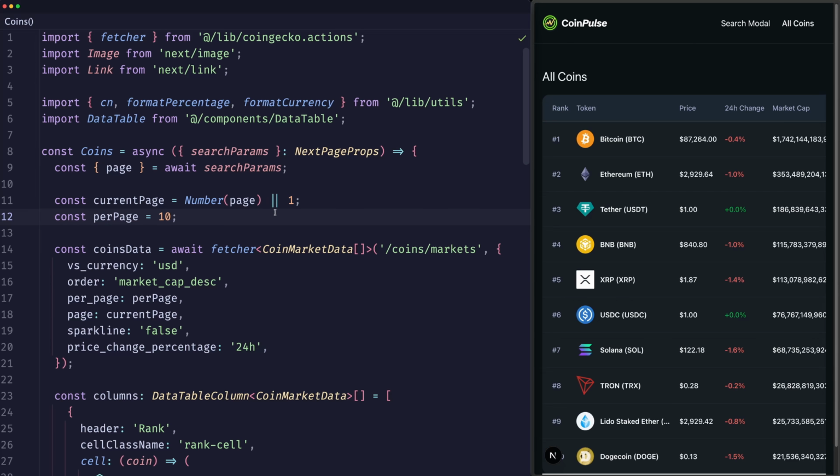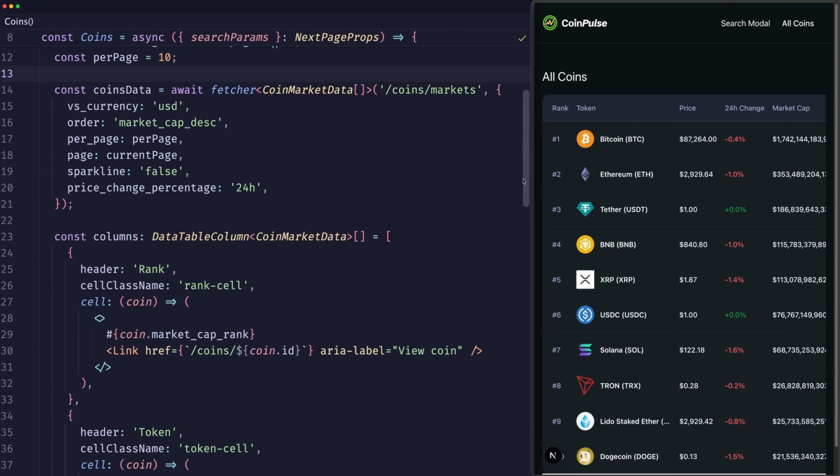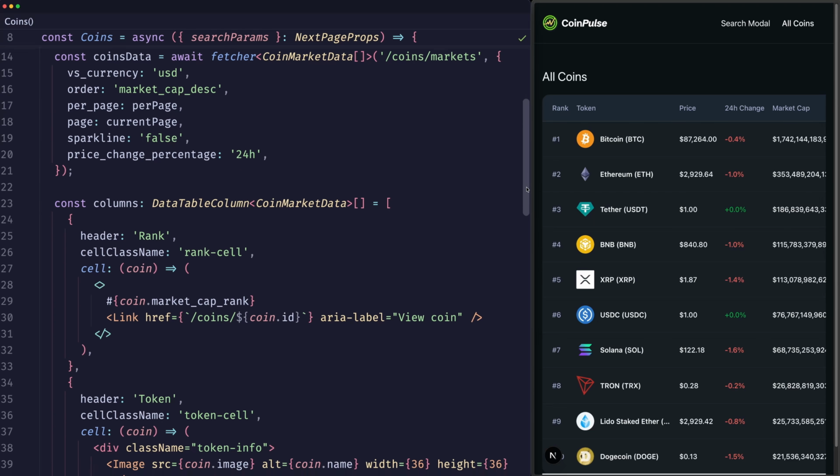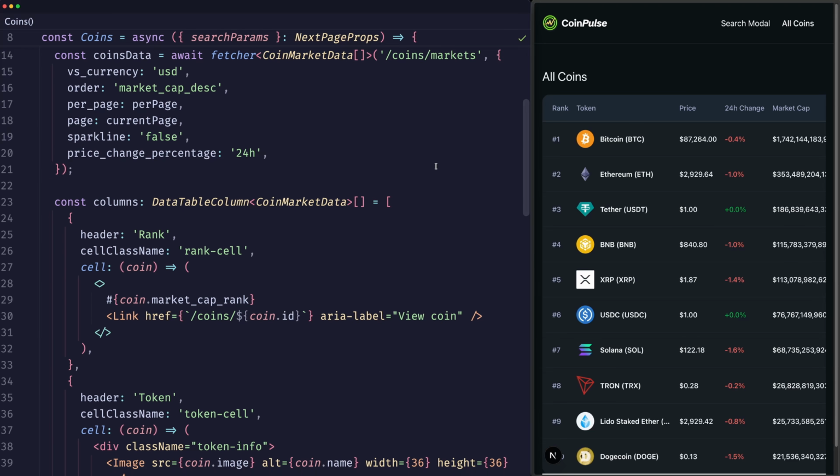And here it is. You can ignore these couple of lines. We'll put that to use later on once we implement the pagination. But for now, what you need to do is similar to what you can see on the screen. And if you weren't able to fully do it, I'll provide this file, which is going to be the V1 of the all coins page without pagination so far, within the video kit link down below. So you can copy, follow along, and then we can continue with adding the pagination.